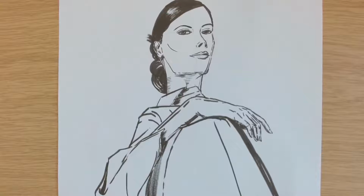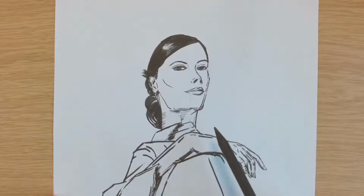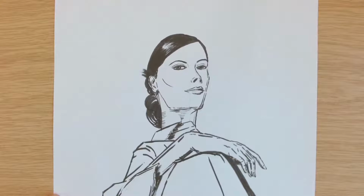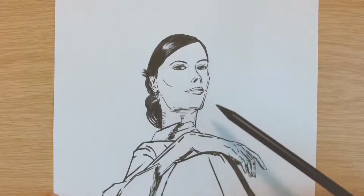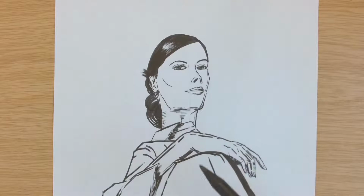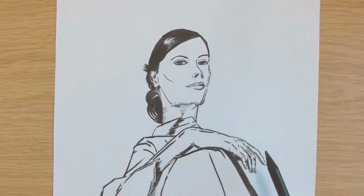So I like it. Maybe I was missing a little bit of the proportions in the face, but given that the perspective is this way, it should be like that. Maybe some shades need to be added just to make it look more balanced and better in terms of perspective.